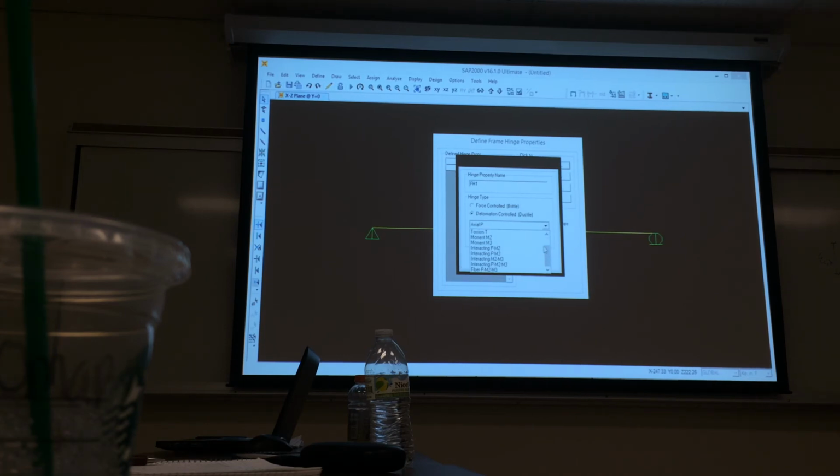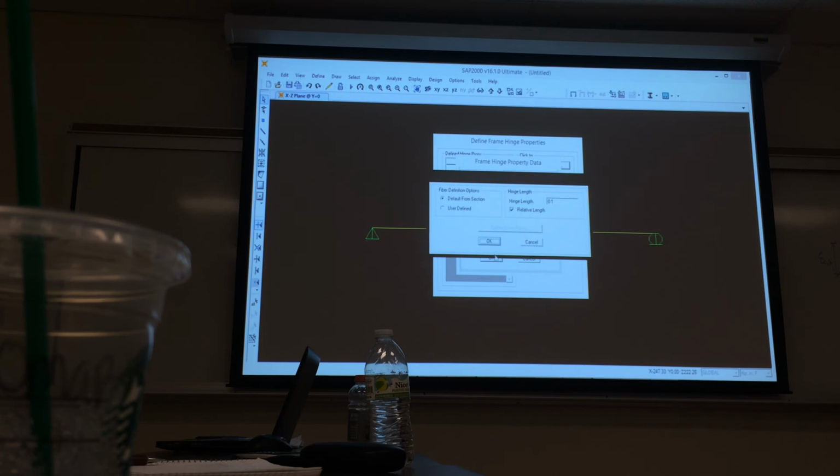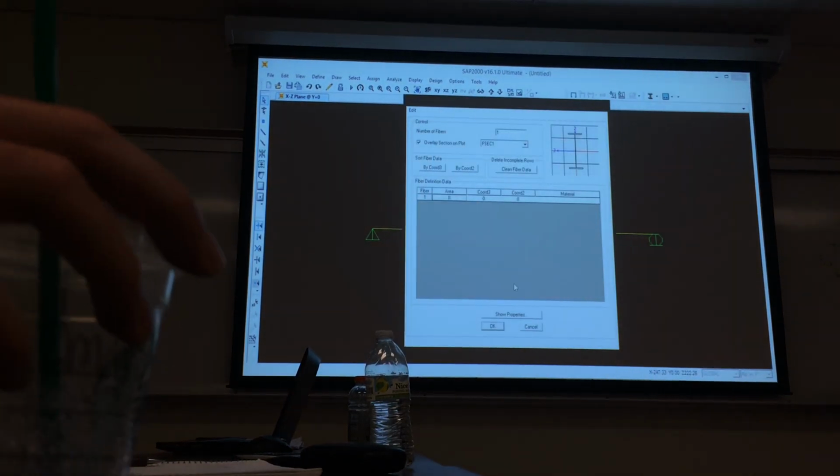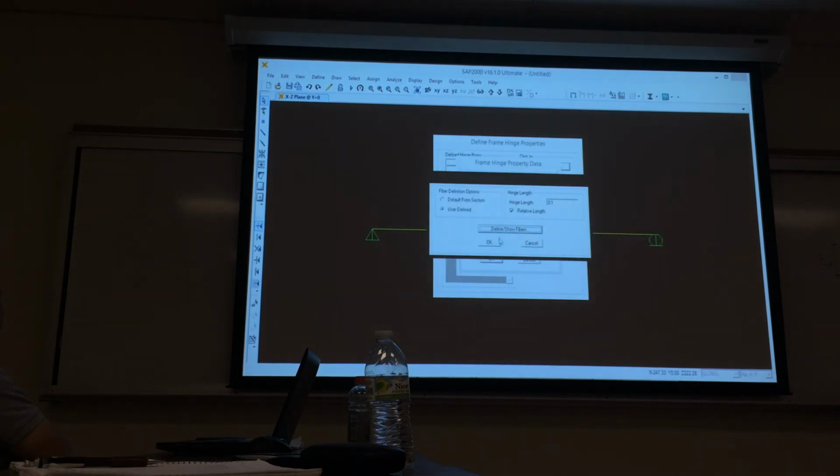You have several different options here. So you don't have to necessarily look at a moment curvature response and get a plastic hinge just from moments. You can also have shear hinges and other things like that. Not sure how SAP allows you to model the shear hinges as well. We're not going to necessarily look at that stuff in this class. But if you look at, let's say, this is not the same.